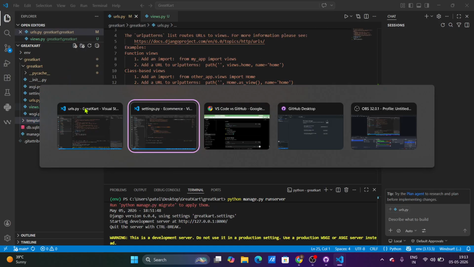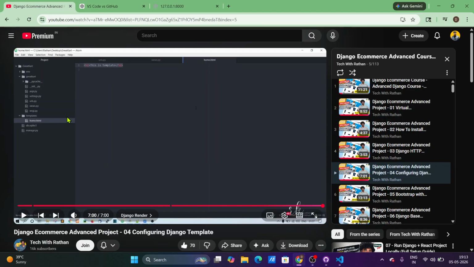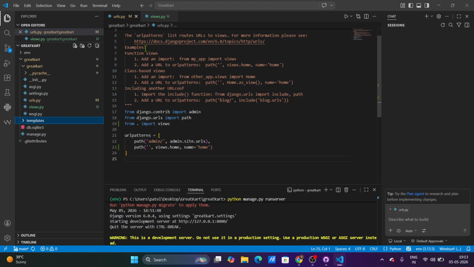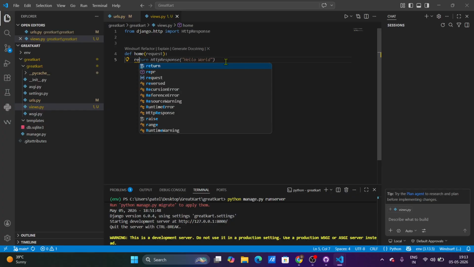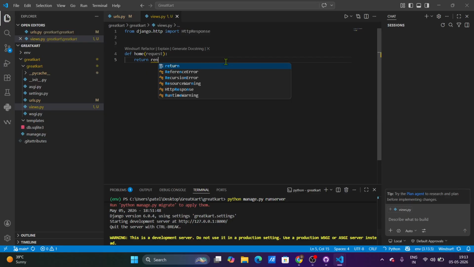Now instead of using HttpResponse, we will return render(request, home.html). Why is this error happening?